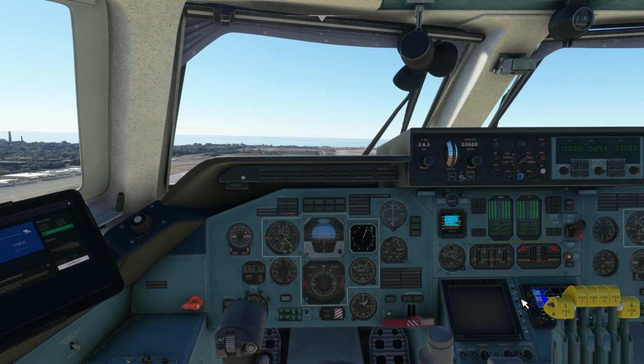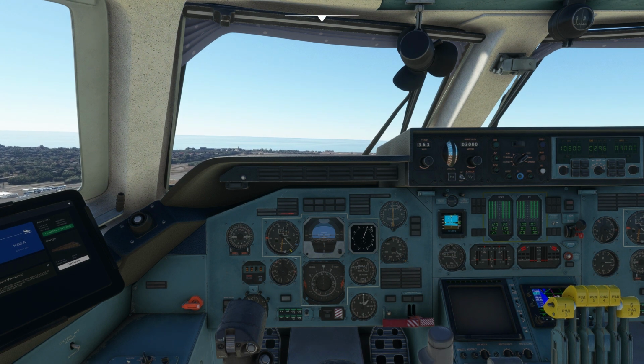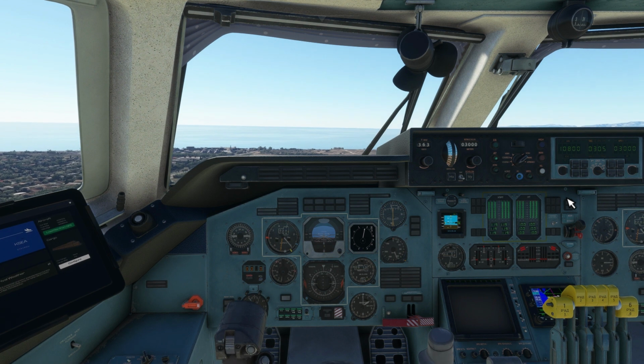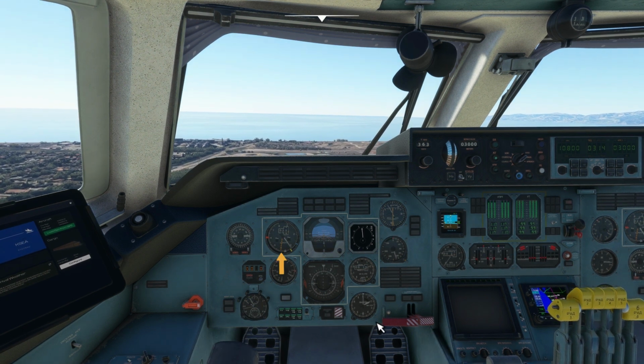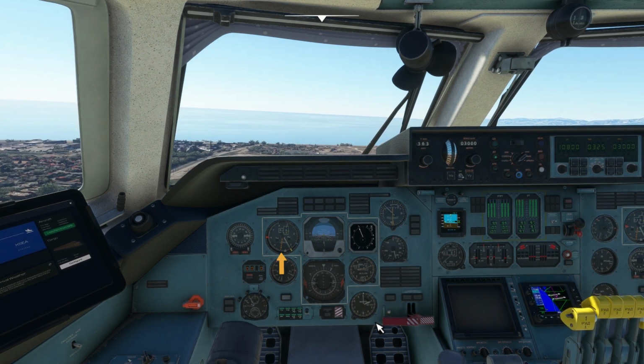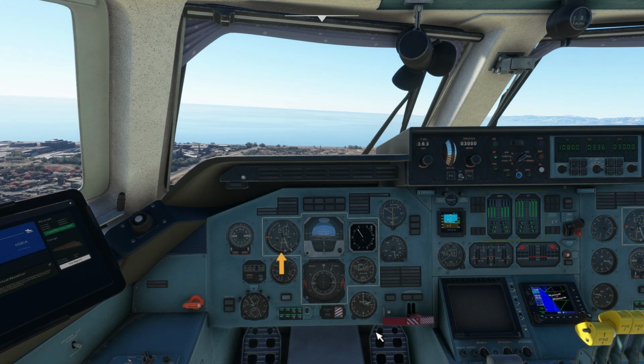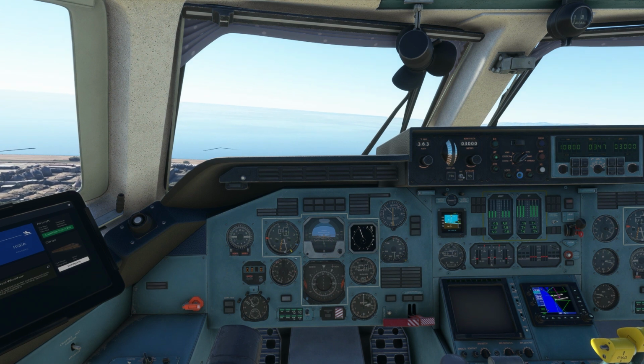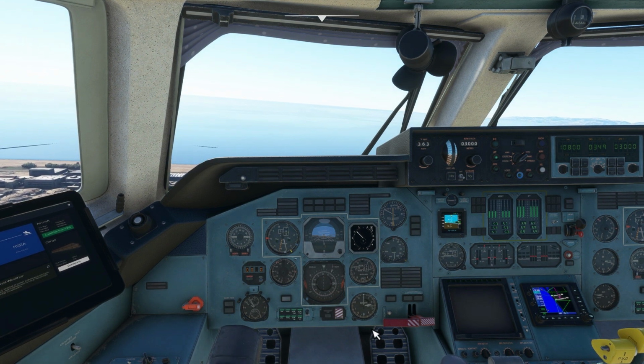I'm going to put my flaps up a notch, and I'm going to turn on the auto throttle here. That's going to try and keep my speed at this 363. Now keep in mind we have a little barber pole here. That's the speed that we should not exceed at our current flap setting. So as we get closer to that, I'm going to put my flaps up another notch, and you see that barber pole moved up.